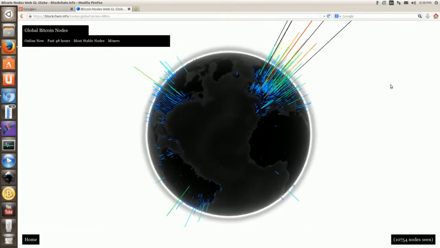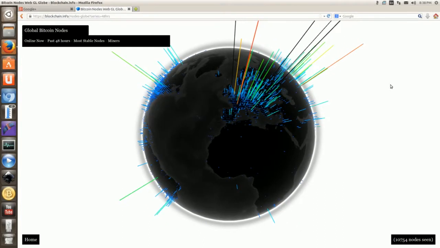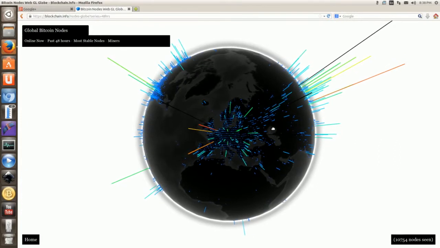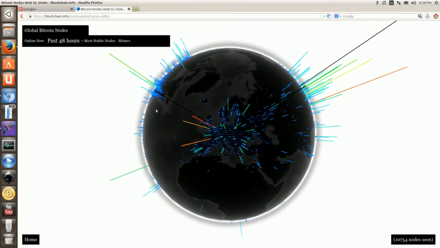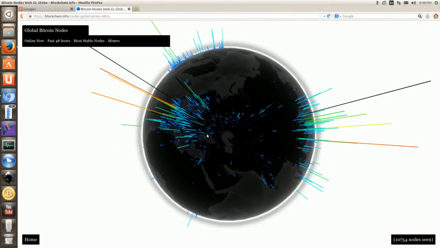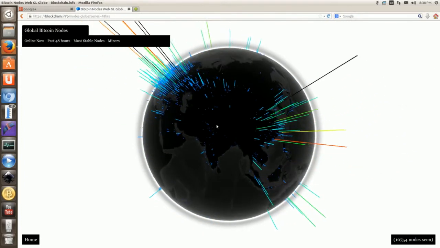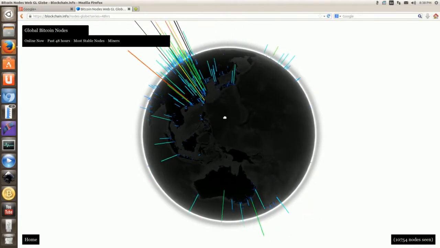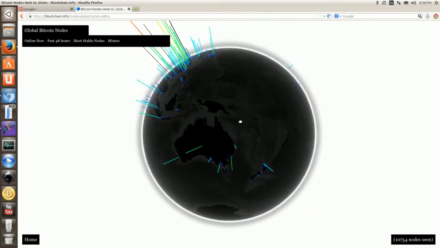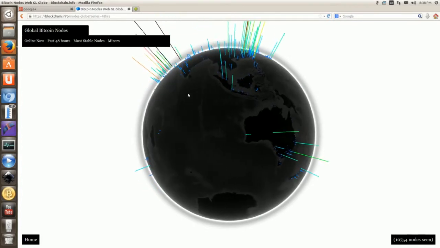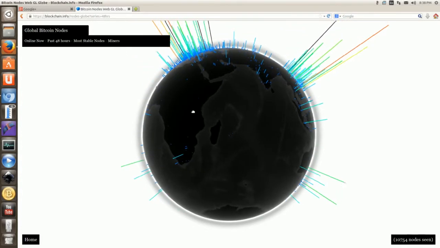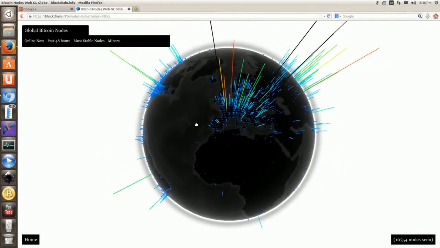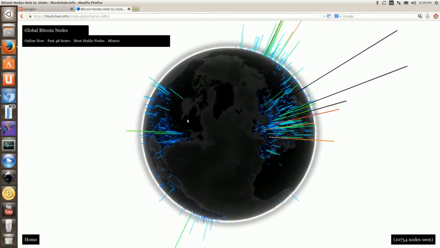One of the other neat graphical interfaces on blockchain is this site which shows nodes, and each bar, each spike is a node. The taller the spike is, the more traffic it's putting through. We're on 48 hours right now, so these nodes were all active in the last 48 hours, and this is the amount of data they're putting through. You've got to look closely to see the actual continents versus ocean on this globe, but it's a nice display. I mean, you can see the amount of action going on here.